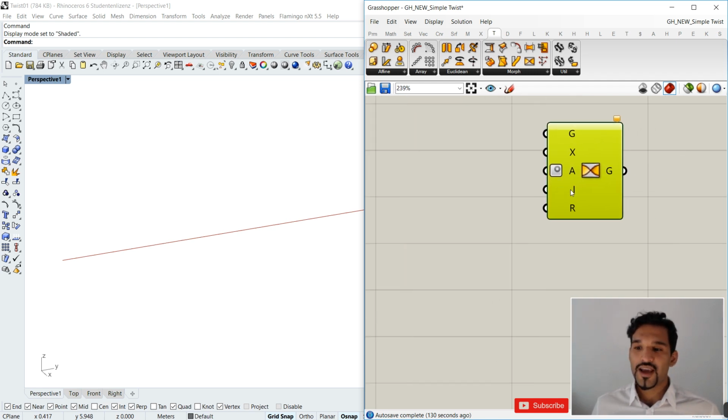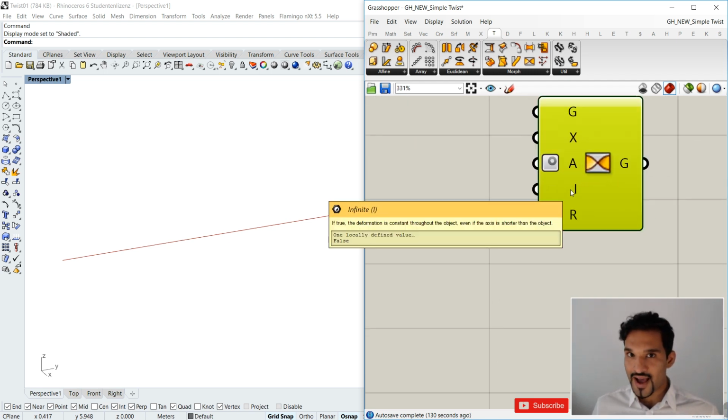And of course, we have two other features, which we will look at in a second later, after we have actually done this twist. But I want to just quickly show that to you. So it's going to be infinite. That means that regardless of your axis, of the length of the axis, the twist will treat the twist axis as infinite.